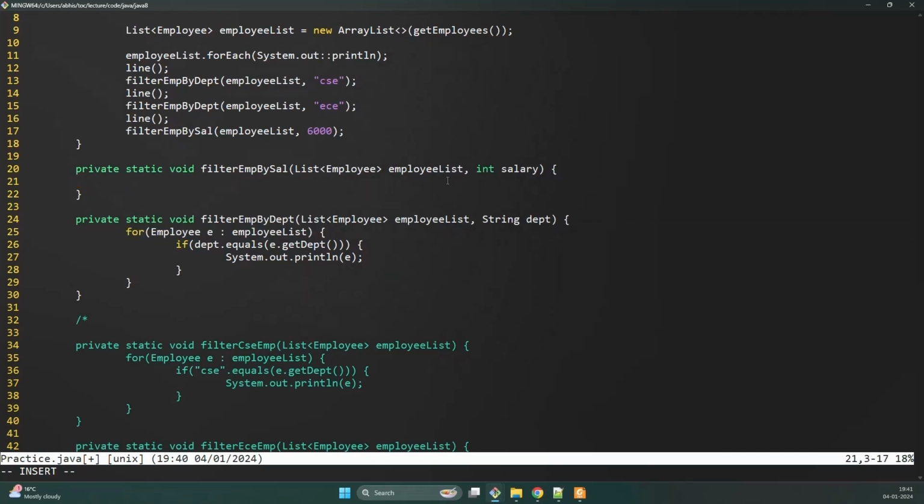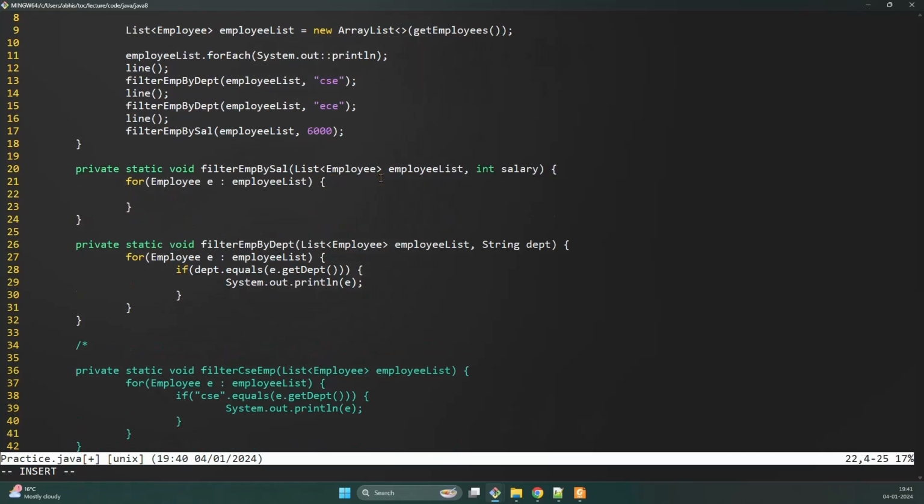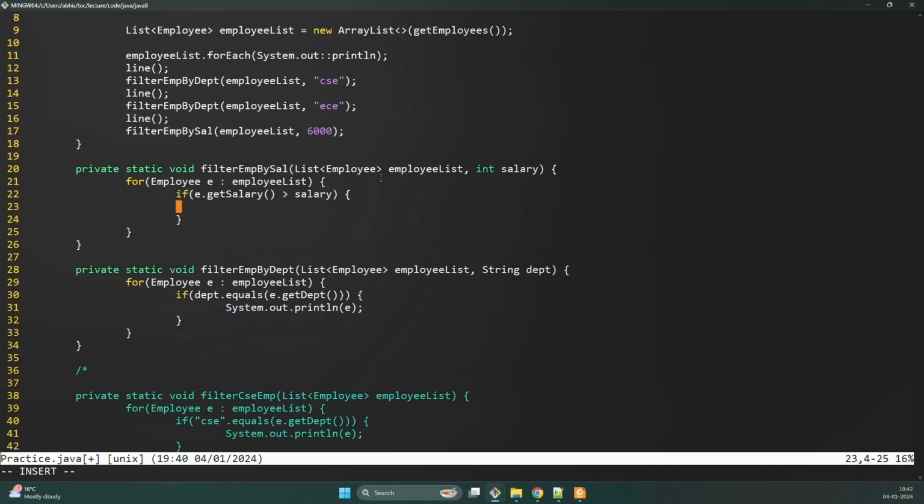Let's start iterating the list, and in here we have to check if e dot get salary is greater than salary, then we have to print the employee.